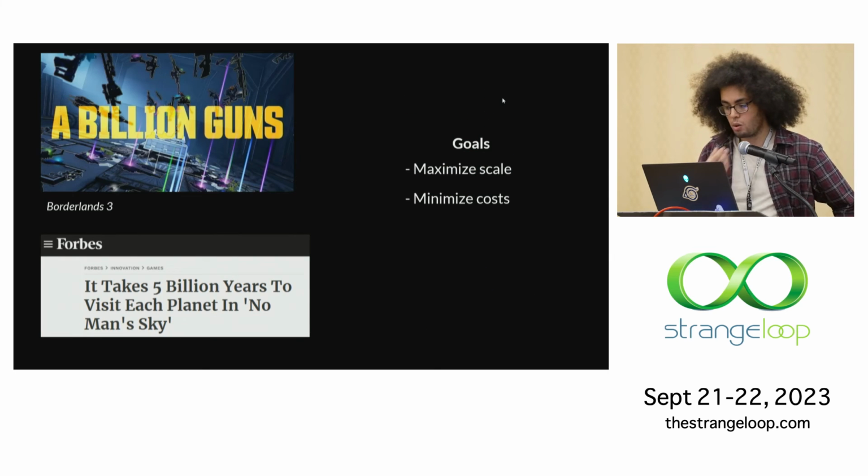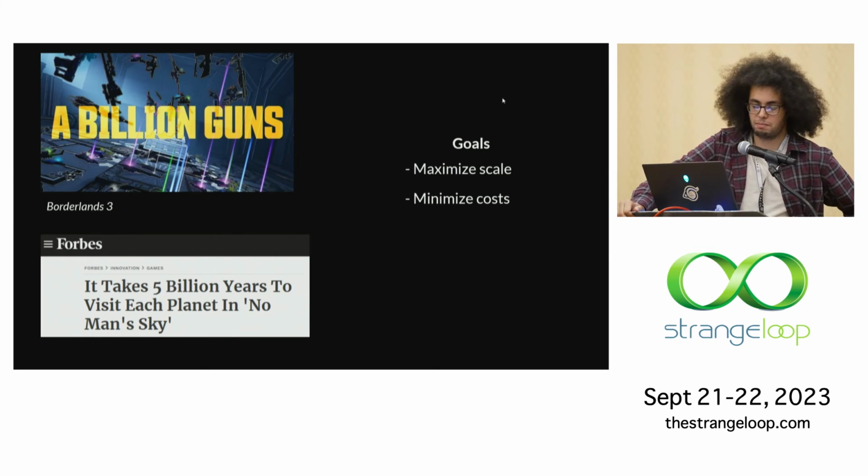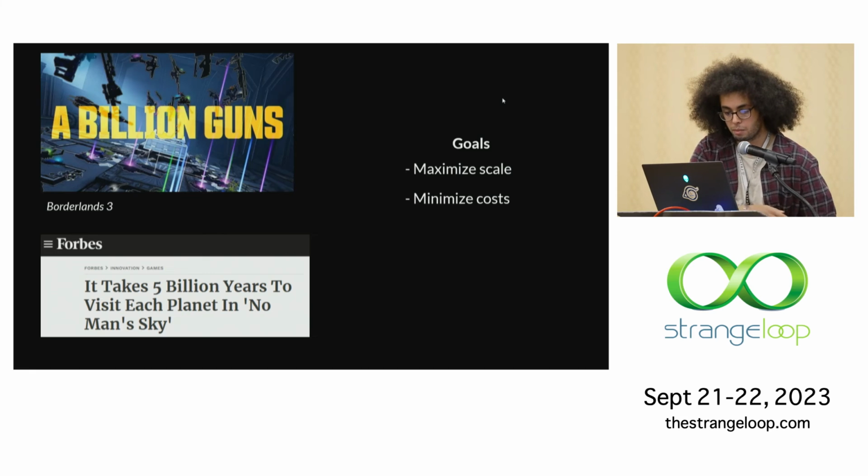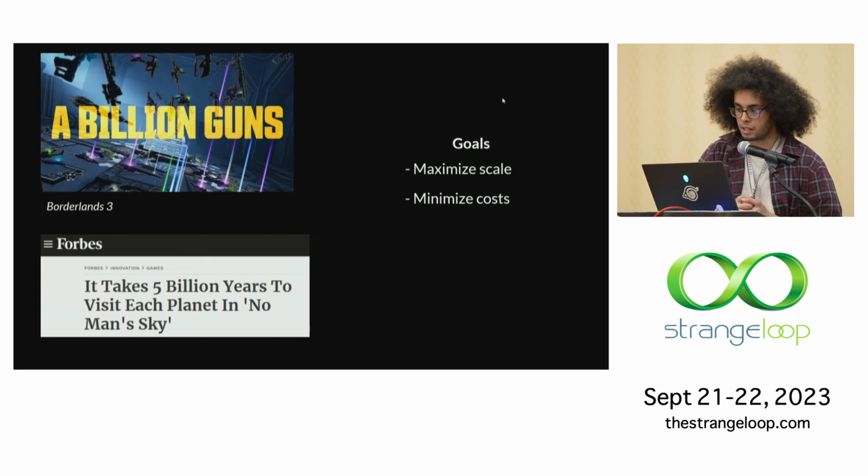And now let's take the example that is sadly commonplace in the game industry. We have games like Borderlands 3, No Man's Sky, where the size of the possibility space is a marketing point. It's something that attracts people. It's in the trailers. It's in the bullet points they give to marketers. It doesn't always come from designers, but it's still something that exists. It's still a pressure on these games to be able to boast about the number of different possible things you can experience in those games.